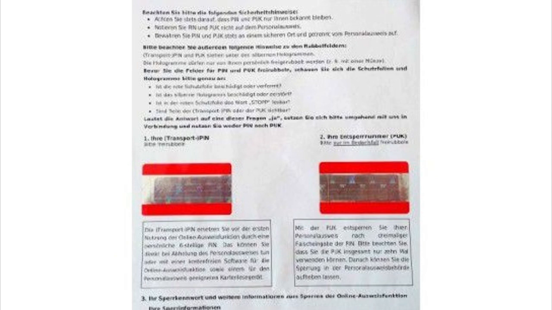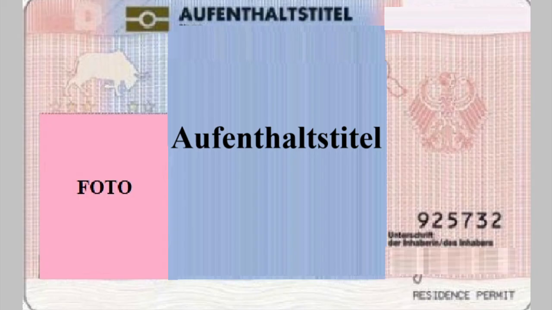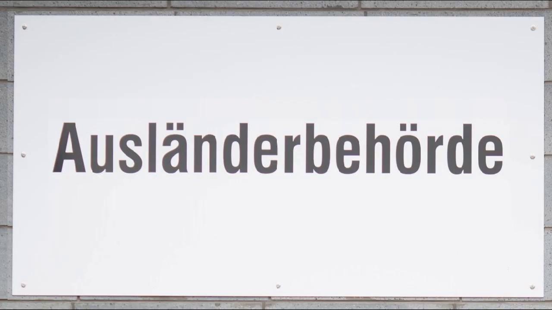After this letter, you will receive another letter saying that your electronic residence permit is ready to be picked up, and in this letter, you will usually be given an appointment for picking it up, or in some other cases, they send you the electronic residence permit together with this letter, or in some other cases, later with another letter. After you fill in the application form for your electronic residence permit and submit or send it with all the required documents to the foreigner's office, it usually takes 4 to 6 weeks until your electronic residence permit is issued and is ready to be submitted or sent to you.